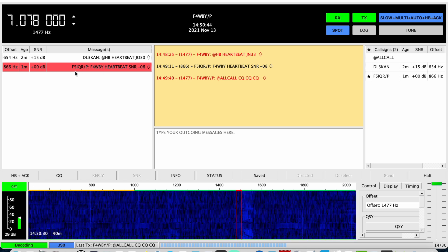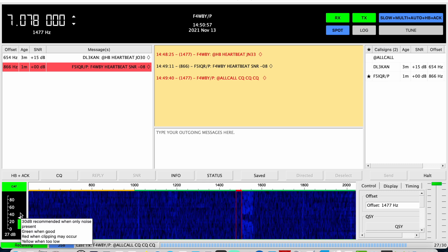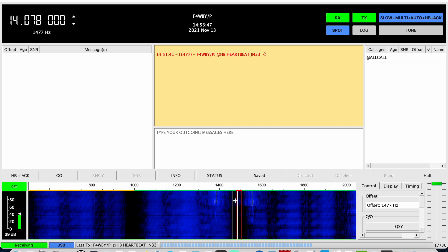Looking at 40 meters first — stations are popping up right away, which is always a good sign. The signal level is higher than on my magnetic loop, so very good. On 20 meters I don't see any stations, and there are these black bands on the waterfall — apparently no noise there, which is not normal, something to check out. I've only seen a couple of people on 40 meters so far — a German and a French station. Propagation might not be great today, but the end-fed half-wave performance is absolutely awesome.